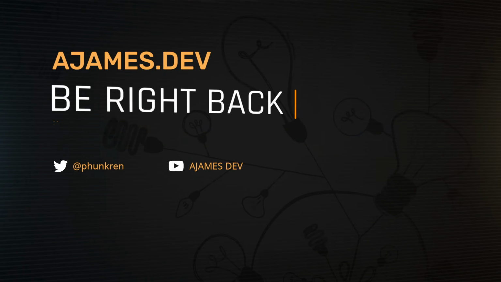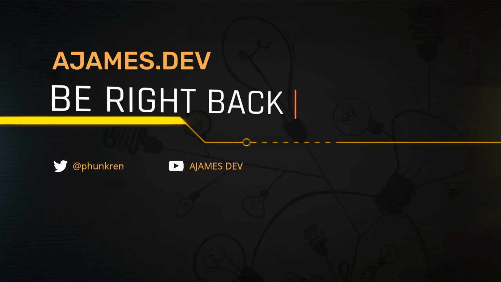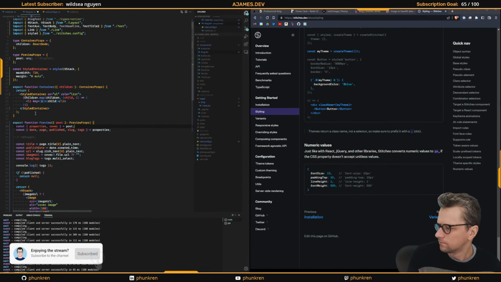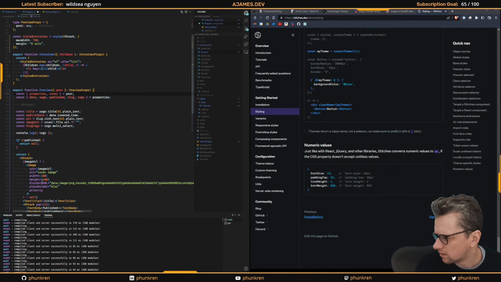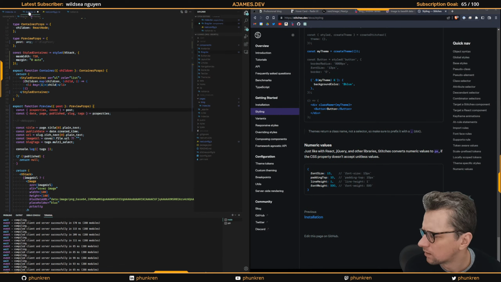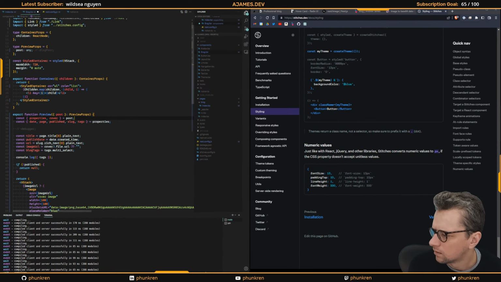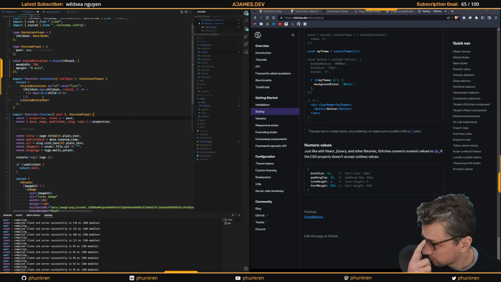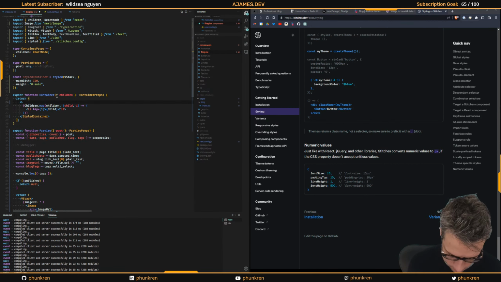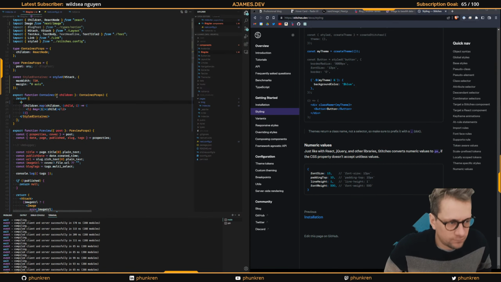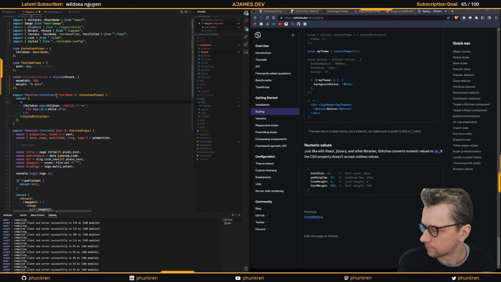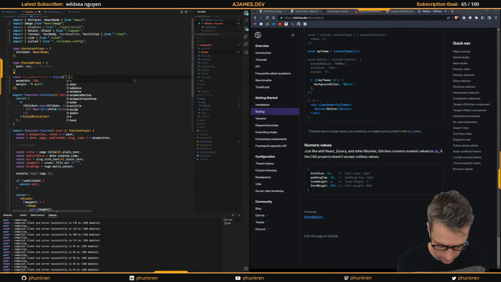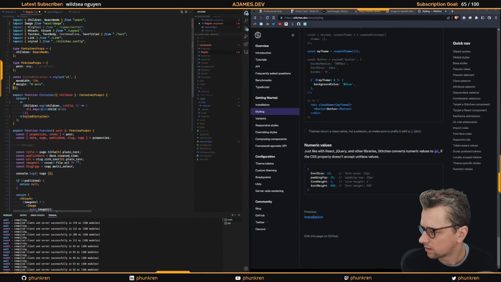Okay, where are we? Okay, so we have the main container here, and then, does that really need to be a component? Probably not. So let's make this a styled list.